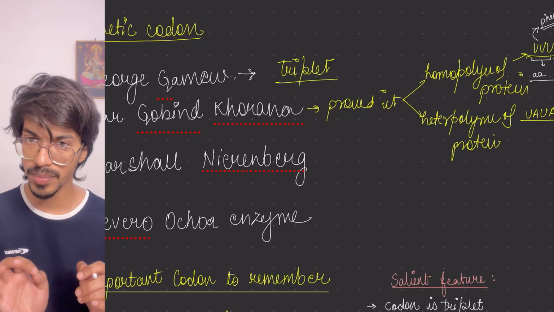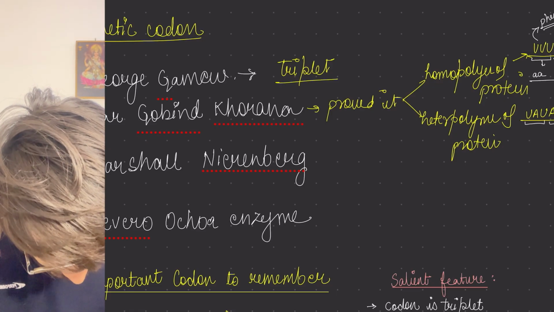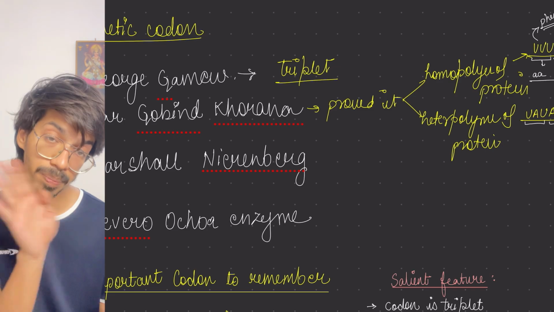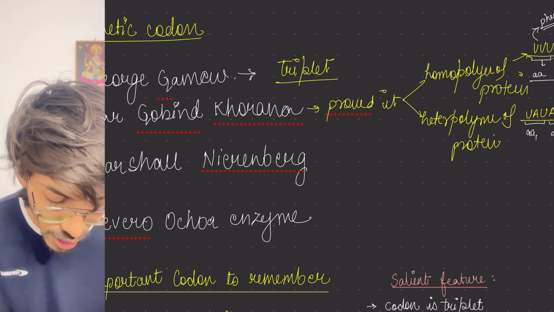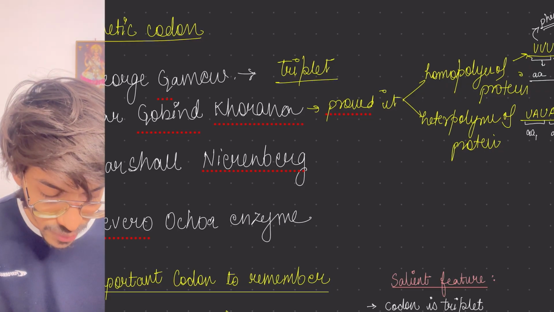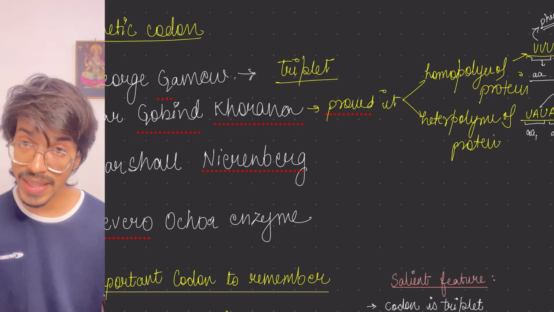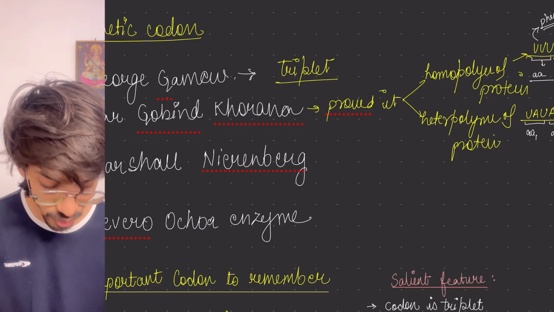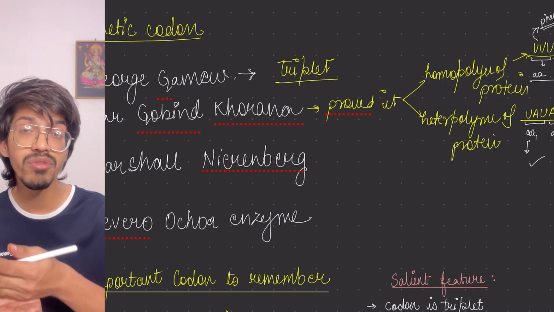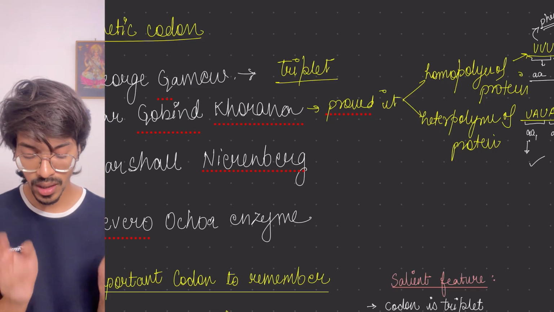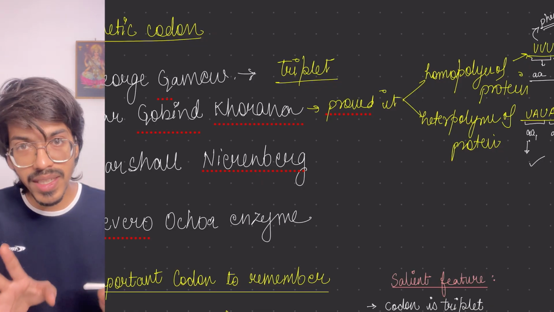Next comes the heteropolymer. In heteropolymer, what is happening? The first is this, then again this, then again this, meaning there will be repetition of different. So this will make the first type of amino acid, this will make a different amino acid. First amino acid, different amino acid. But this and this will be same. This and this will be same. Okay. So it tells us that there are 2 different types of amino acids. When we analyzed it, we found it correct. So we said that it is in the form of triplets. So he proved it. Now when he was doing all of those things, for this process we need certain apparatus.